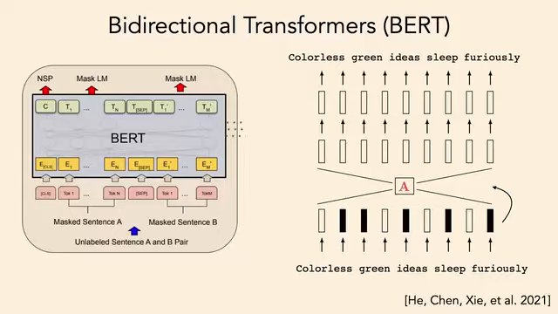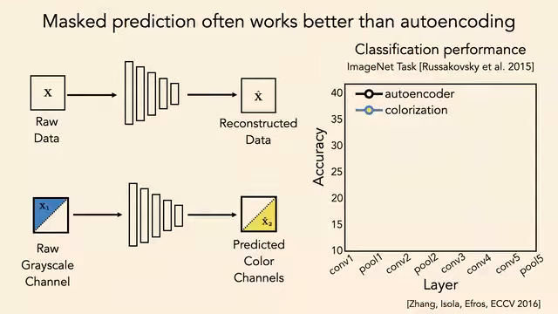OK, so here's an interesting empirical finding. This is going back to that colorization paper, but it's been shown in a lot of work, which is that masked prediction just tends to always work better than autoencoding. So I'm going to look at the representations at each layer of an autoencoder versus a masked prediction network for colorization in this case, and I'm going to assess performance by seeing how well I can linearly classify ImageNet categories given the representation on that layer. It's like a probe, just like we were doing with the shapes where we had the nearest neighbor probe. Now we have a linear classifier probe.